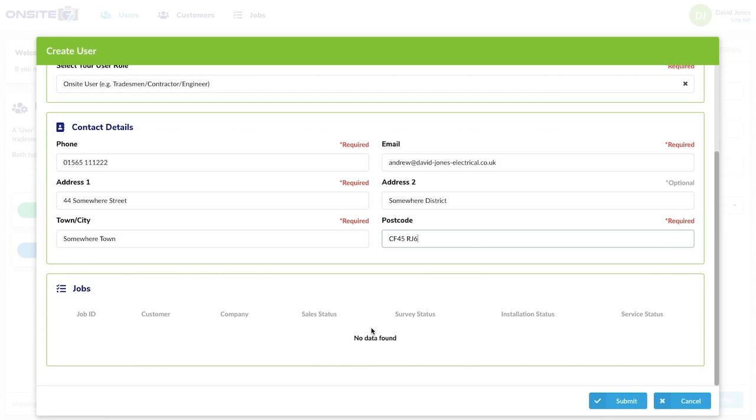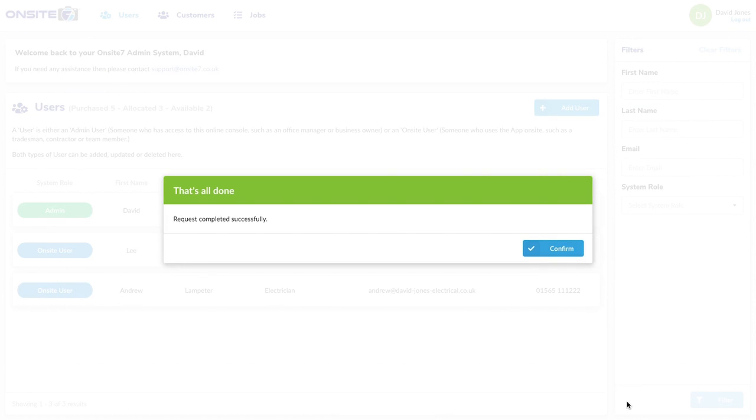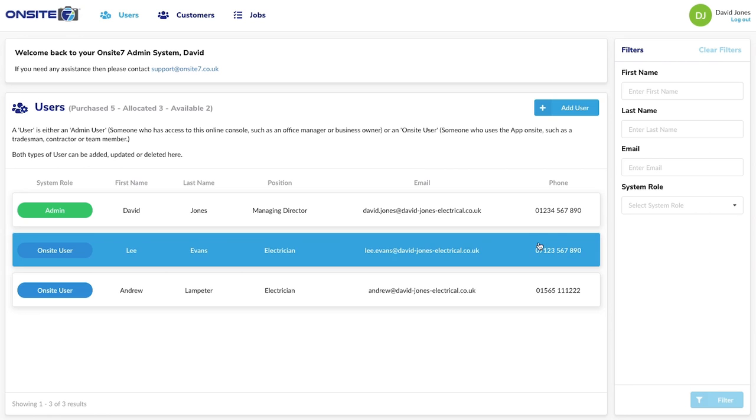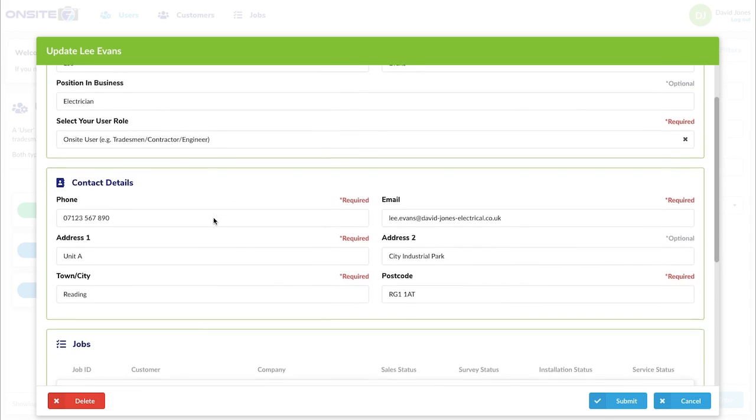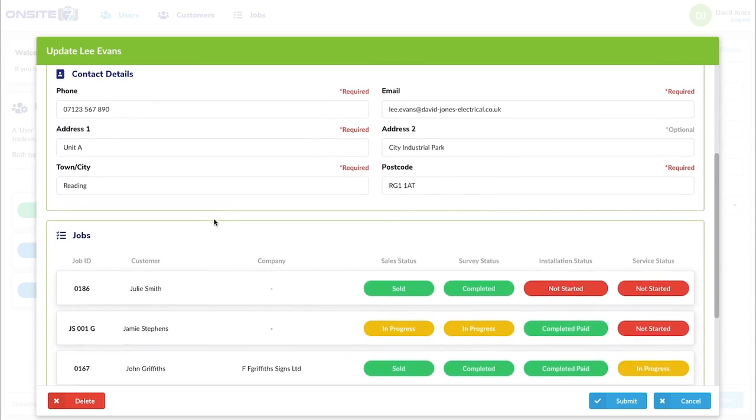To add and save your new user, simply click Submit once you have completed all of the required input fields. You can also edit a user to alter any of the information at any time. This capability is deliberately kept as flexible as possible for your use in the future.